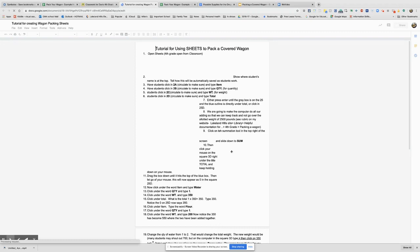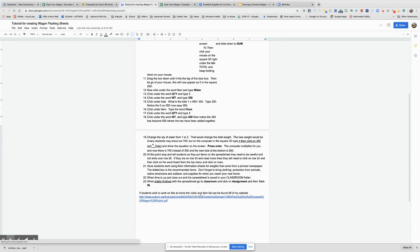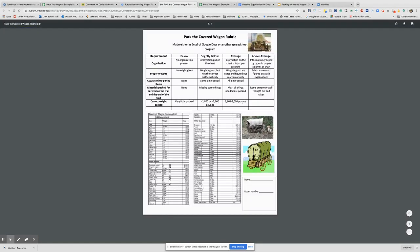This cost link is, if you scroll down right here, see this right here? If I click on this and then here, you'll see it takes me to the rubric on how you're being graded right there. And this says 2,000, but we're going to 2,500. This is another list of supplies, and beside that list are prices of what it costs for that amount. So if I have 50 pounds of rice, but it says 1 pound of rice is 5 cents, I'm going to have to multiply 50 times 5 cents.